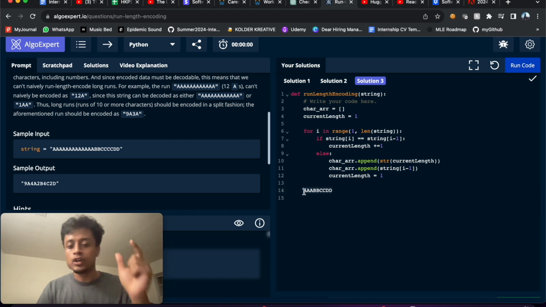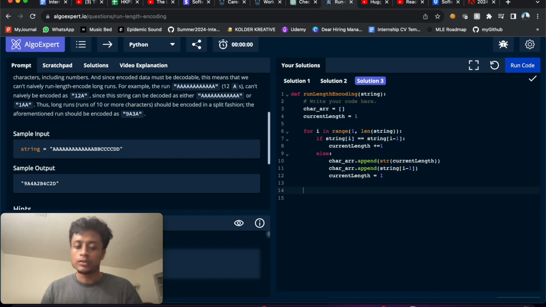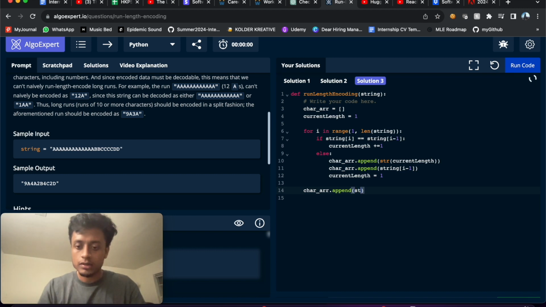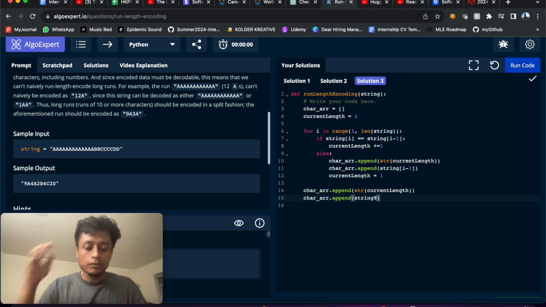So at the end of the loop, you want to make sure that the final run is also included. You can append the current length, of course. By the time it comes out of the loop, the current length will be intact, and you want to make sure that you're appending the final element of the string, because you are not able to append it within the loop. As soon as you exit from the loop, you don't want to miss that.